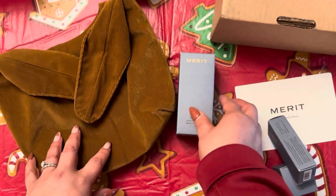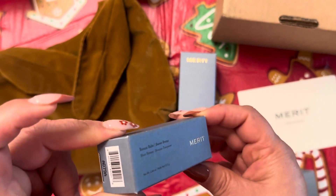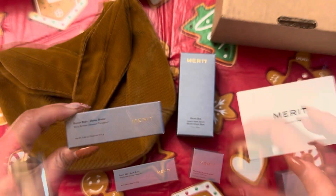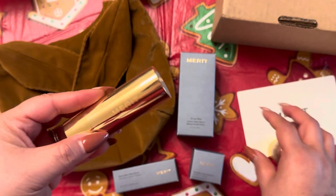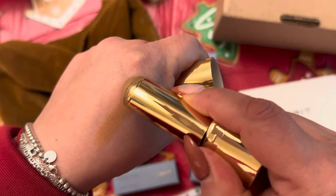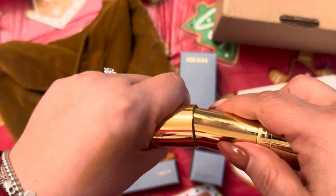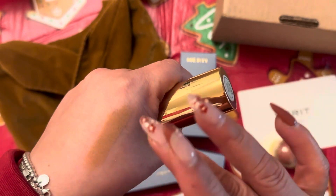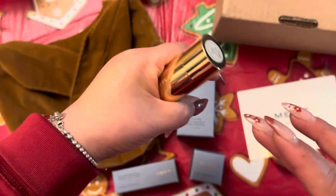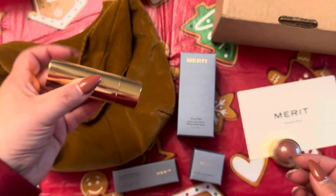So I got this for myself. And then I'm not really going to open this because it's not mine — it's for my daughter. I ordered her the bronzing balm. These are the ones out of my makeup bag. This is the presentation — it's a gold bullet, just a bronzing stick in cream form. You put it on and with the warmth of your body, it helps you blend it in together. You see how it didn't really take any time to blend out. It is buildable, which I really like.